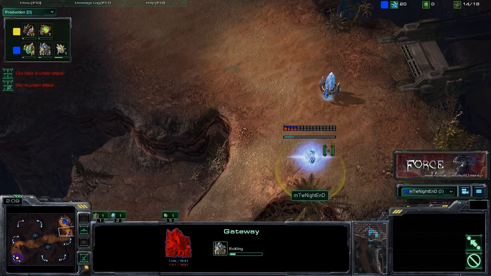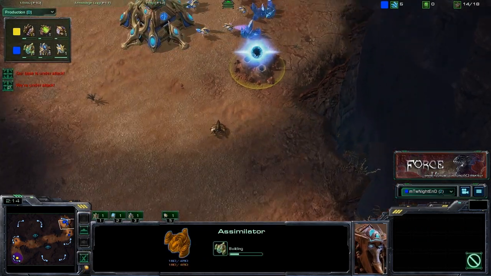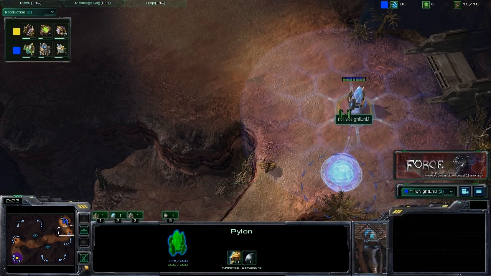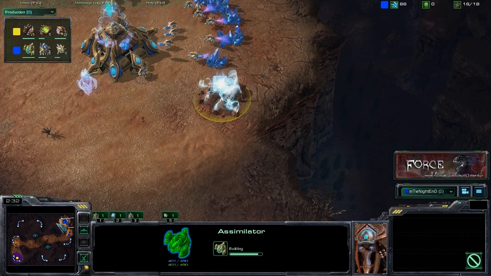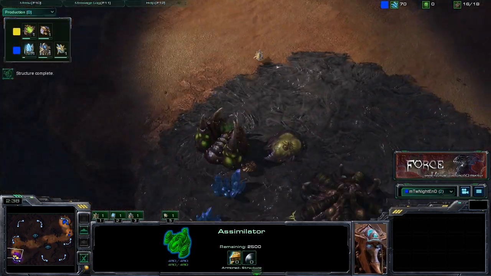And specifically the build that we're looking at is going to be that 3-gate Robo. And that decision to get the Robo, we're going to look at why that was made as well when it happens. So starting off with the very standard stuff, 9 Pylon, 14 supply is when we saw that gateway go down, and then at 14 supply, also seeing this Assimilator go down. So again, everything thus far, completely normal, completely standard.